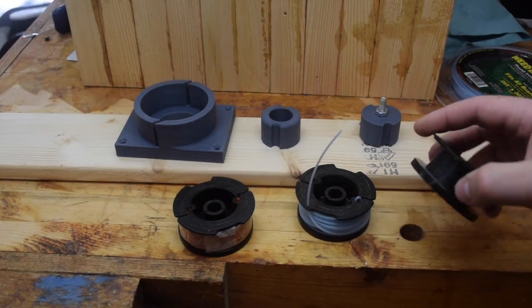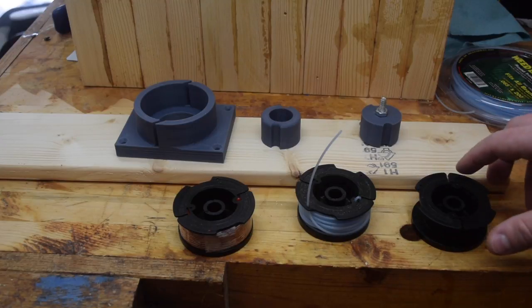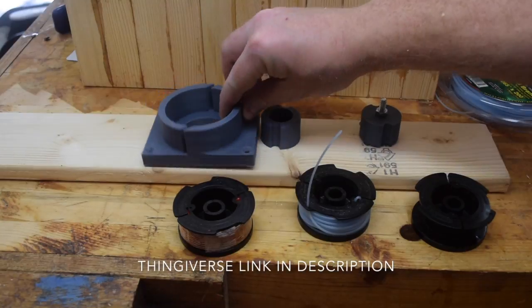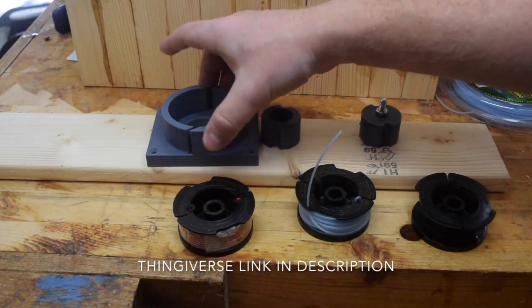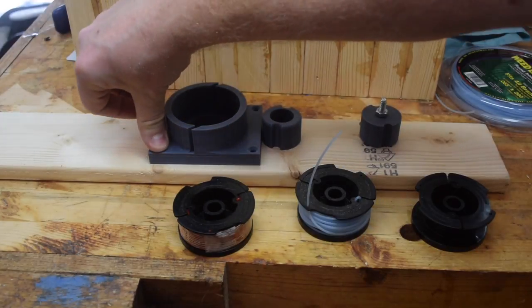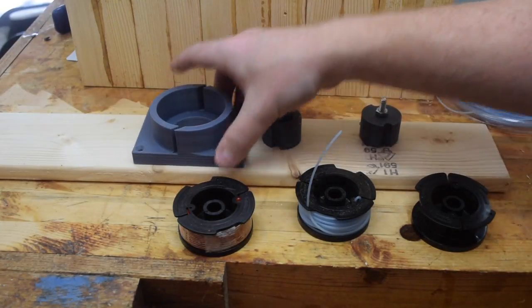So when you have some empty cartridges you can re-spool them yourself. Doing it by hand is difficult but I made a jig here that you can either clamp in a vise, stick in a base, you can use a c-clamp to hold it down to something, or you can screw it to a board.